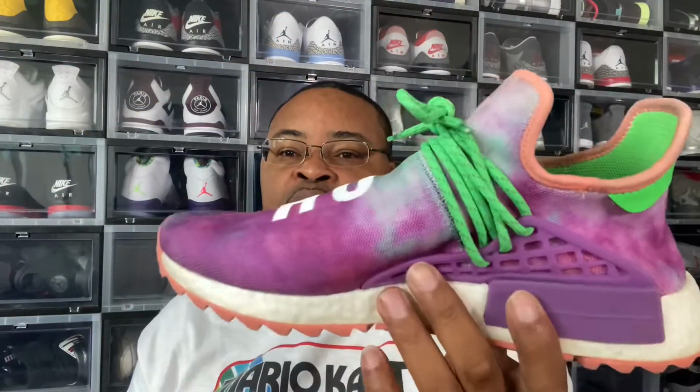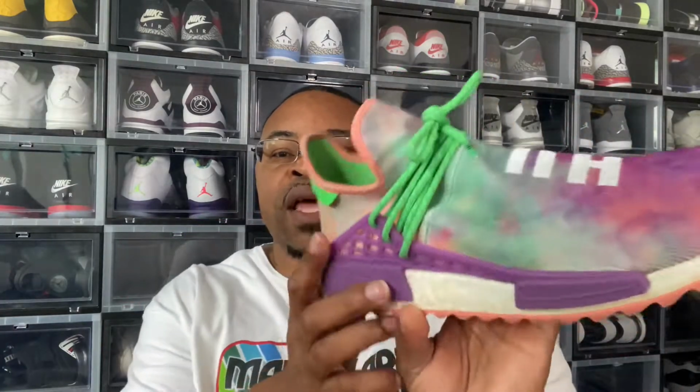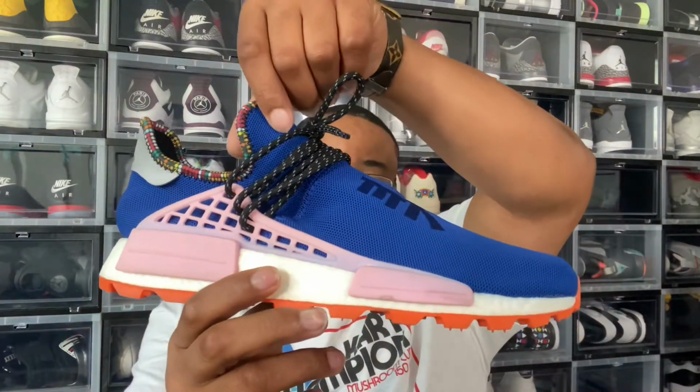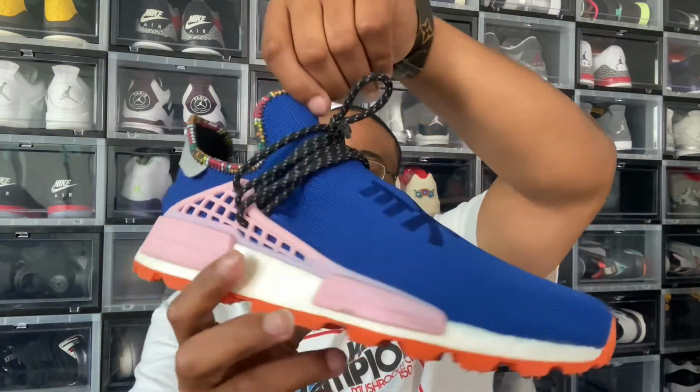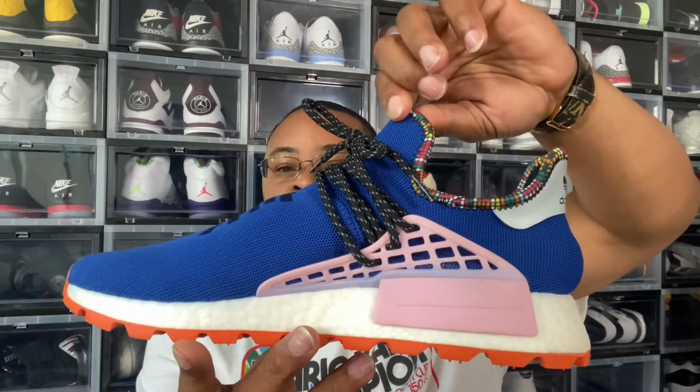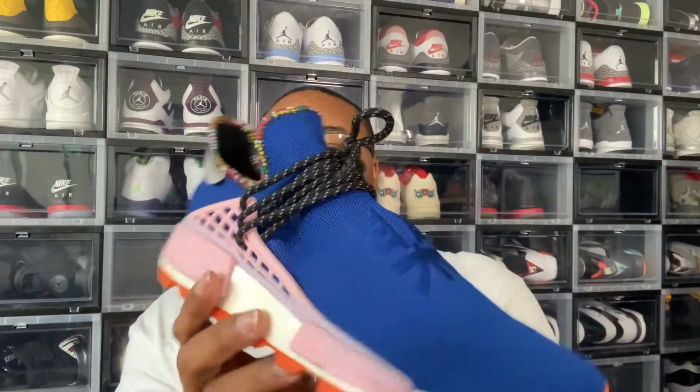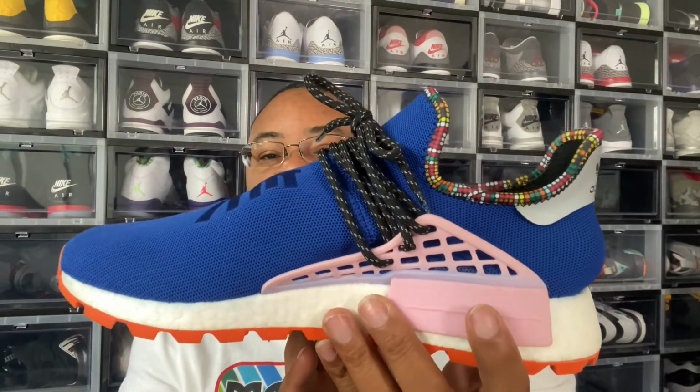Love how these colors just pop off of here, man. Got like this little tie-dye look. Clean in my opinion. Now the last one that we have as far as the human races is the powder blue. Real smooth, real clean. This almost gives you the NYX vibes, but you had that pink in that cage just popping off, that lace cage.